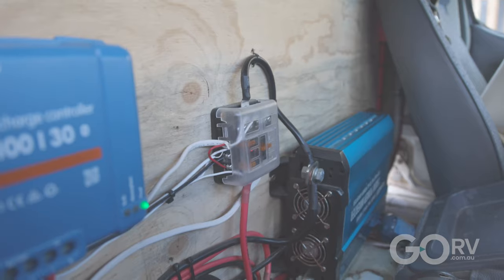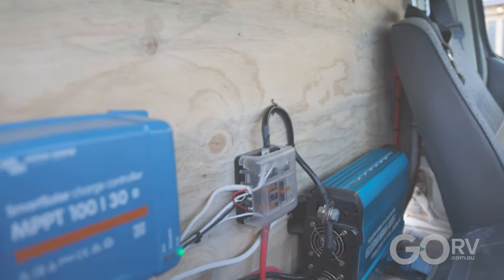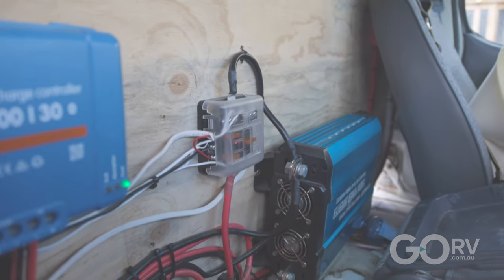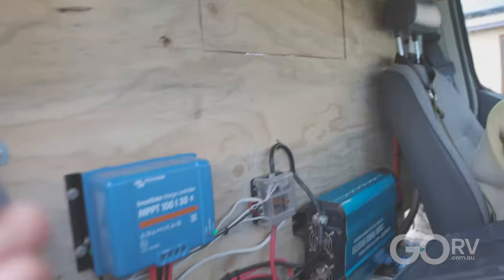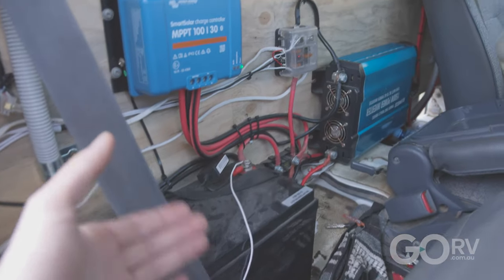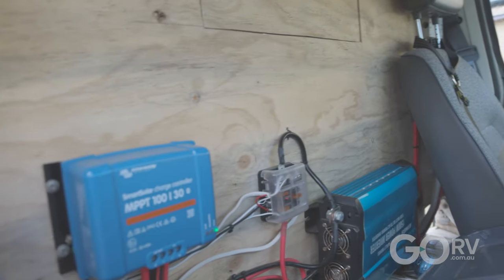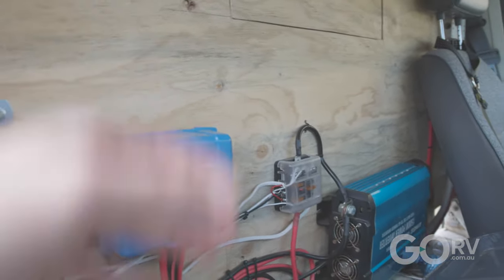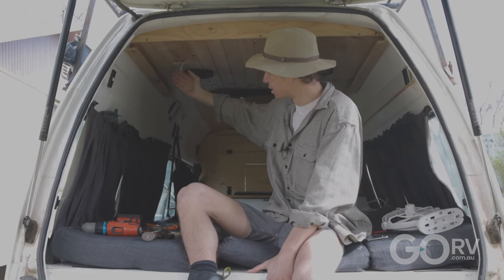Now to wire this system up, what you're going to need to do is run a cable to your fuse box, and then you're going to run that all the way back to the designated spot you'd like. I've got my battery down here, which runs all the way up into this fuse box and then branches off throughout the van. I'll show you more on the other side. I've chosen to put my fan up here and I've pre-drilled a hole with the cable coming out.